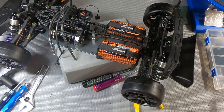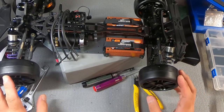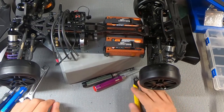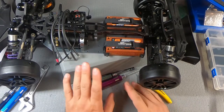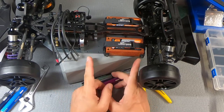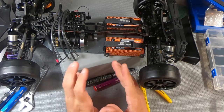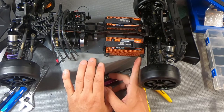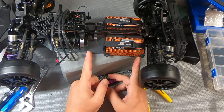Personally, I haven't heard of anything. But he said he had heard something about that from some people, and was wondering if I had heard anything. So bear that in mind if you're building this kit and you're going to use the standard size packs. Now, I got what I thought were standard size 2S packs, and I was going to go with the full size packs. And when I got my full size packs, they were too long, and they were a reputable name brand. I assumed it was just a standard size. So if you are interested in going with the long packs instead of shorties, make sure that they're going to fit before you buy in.